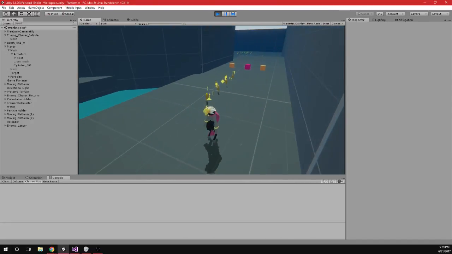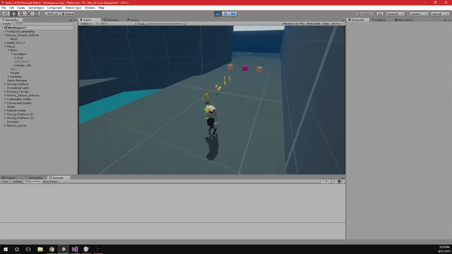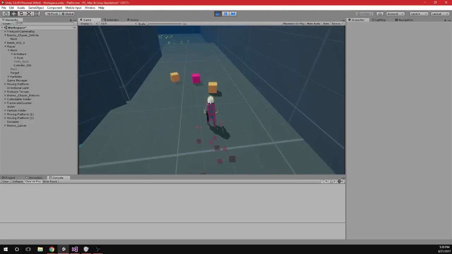Hyden, are you doing more attack types? Are you going with the Crash game style of attacking? I'm thinking of just doing spinning and then having a dash that you can dodge with and whatnot.